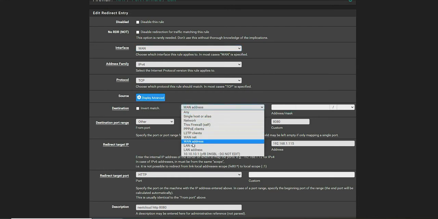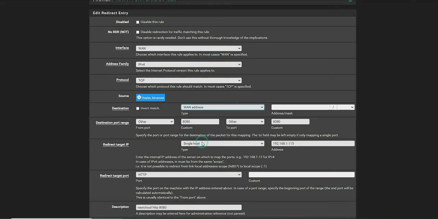So I kept putting the wrong thing. I kept putting LAN address, and that was wrong. In reality, it was always WAN address. That's why I could never get it to work. All the instructions I read said to use LAN address for this or that, until finally I found somebody on Reddit who helped me out. I wish I could remember who it was. They sent me a message saying, just try WAN address, and I did, and it worked. So it's WAN address, nothing else there.